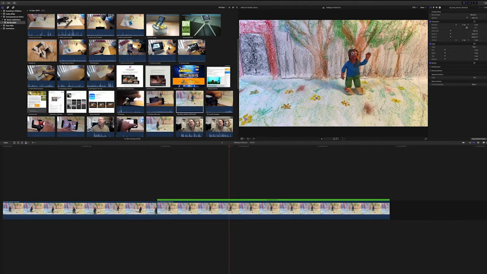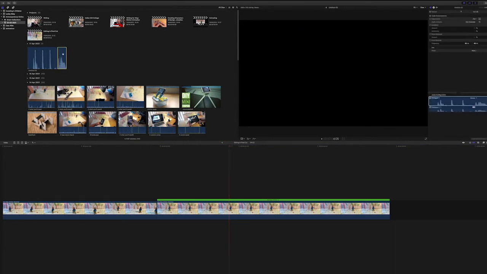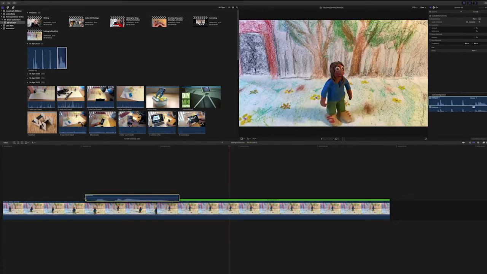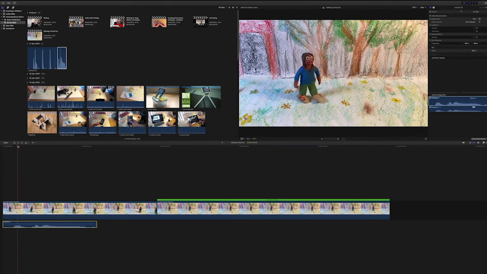Now, talking of audio, I'm going to drag down some audio that I've pre-recorded, and it's this little block from this clip here. I have lots of different tries of doing the same sound, but I only want the sound at the end of this clip, and it sounds like this. So it's me humming, and I'm going to drag that selection down to this part of the animation here, and I want it to last as long as this character is walking.